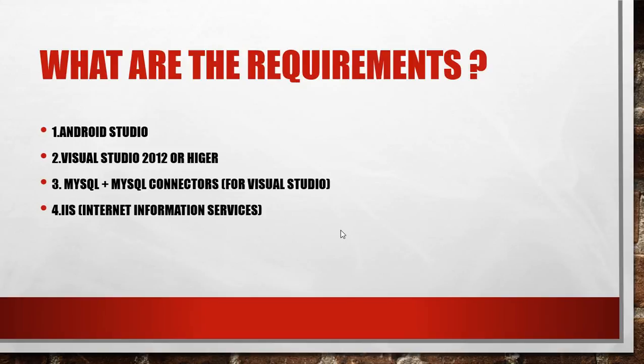Rule number 4, ensure that you have enabled what we call IIS in your Windows machine. I suggest that users of this video make sure you are using a Windows machine. Do not use Mac, do not use Ubuntu, because this feature is only in Windows. It's from Microsoft, and IIS is known as Internet Information Services.